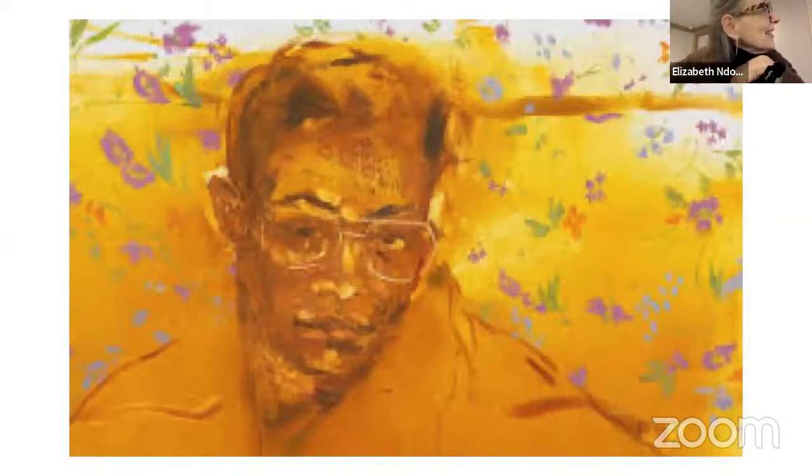But look at the way she's used color to highlight the face in unusual ways. The bits of red, the bright yellow. So you don't have to be afraid to use color. It's not always about black and white when you do portraiture.